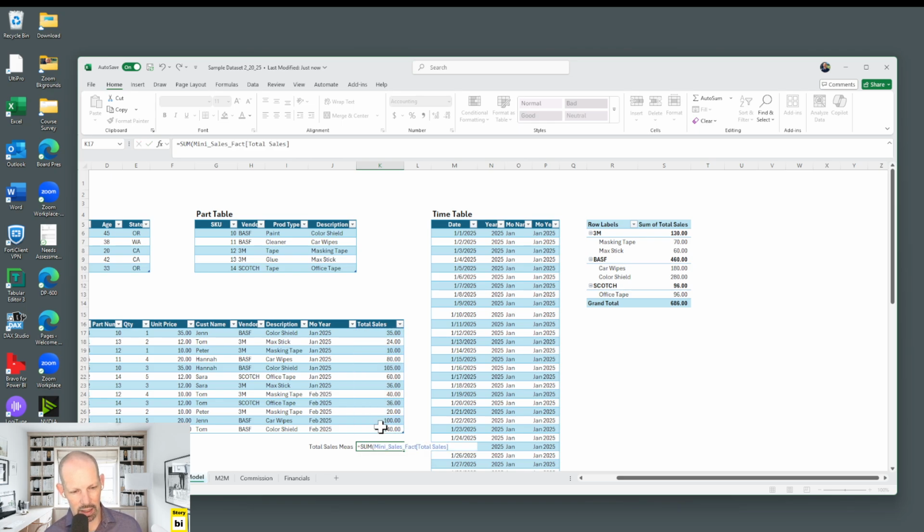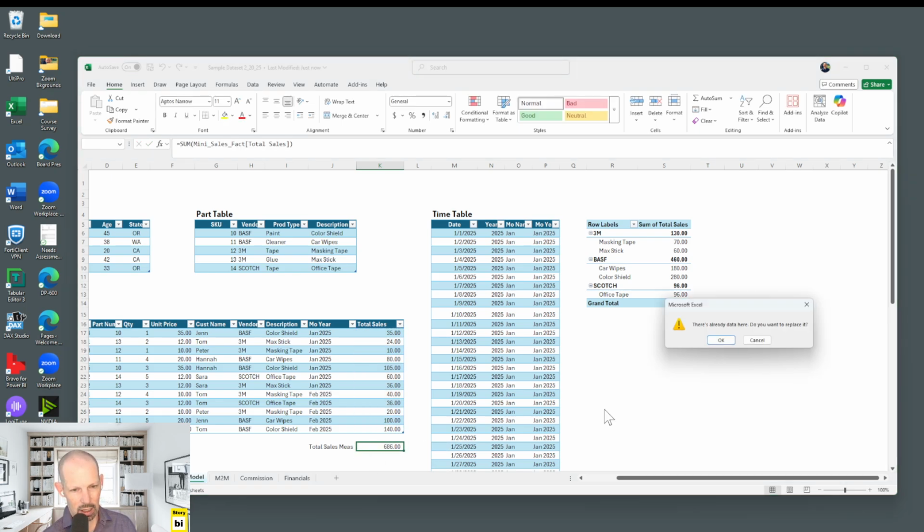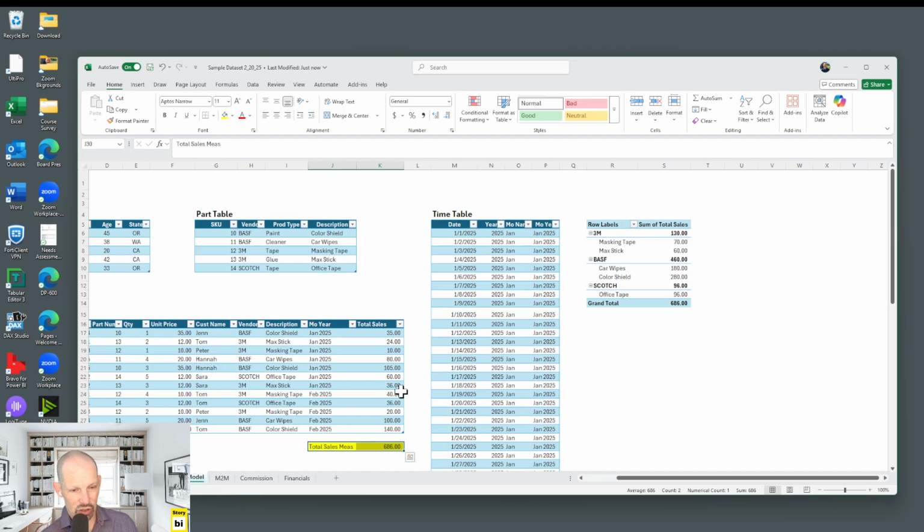So you'll notice that this grand total is not attached to the column or to the table in any way. Same with a measure in Power BI. It's somewhat of just this floating aggregation that's a part of the model because it's using DAX, but it's not attached physically to a table.